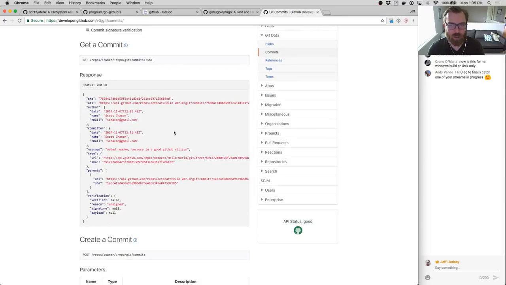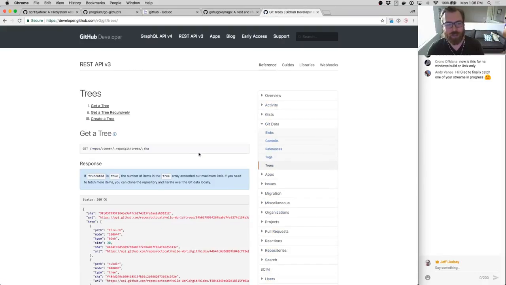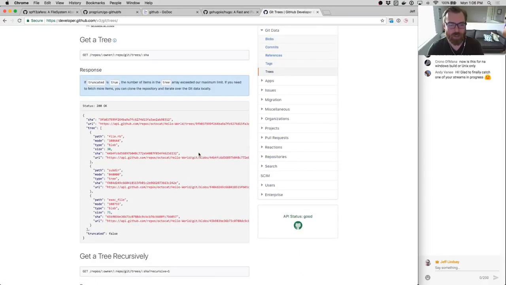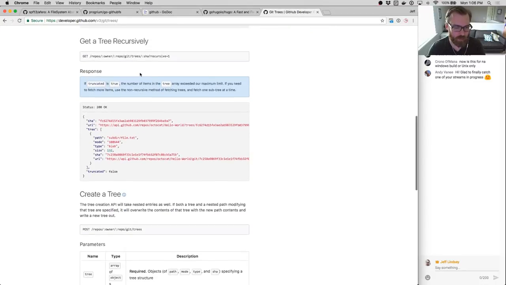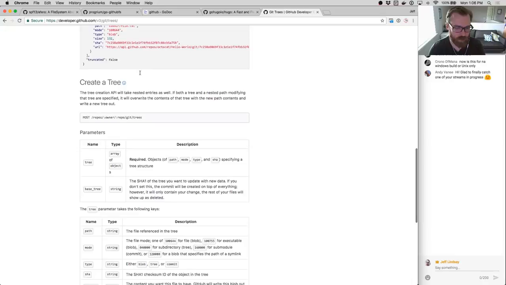And then from the tree, you can list all the files. So there's a lot of steps. There might be a quicker way to do this, but you look up trees with these commit-ish things.